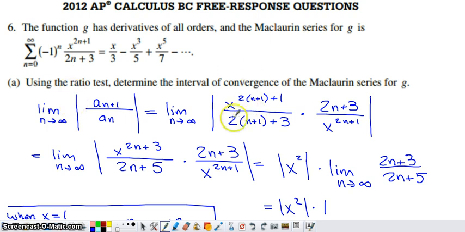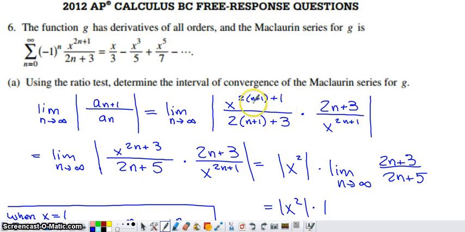You will notice that I haven't accounted for the -1 to the n plus 1 within my limit here. The reason for that is because of the absolute values. The absolute value of -1 to the n, -1 to the n plus 1 is just going to be +1. So it's just going to clutter our work if we include that within our ratio test here. That's why you see that omitted. But I have put n plus 1 in place of this n.